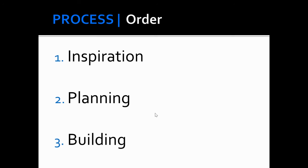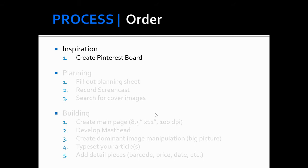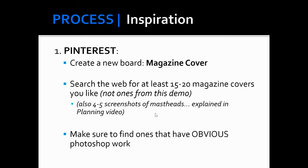Now, as far as the process of doing this, we are going to focus first on inspiration, planning, and then we'll get into the building part. So once again, with the inspiration, we're going to start first by creating a Pinterest board. The Pinterest board is going to be a magazine cover. You're going to name it magazine cover, and you're going to find 15 to 20 different magazine covers.